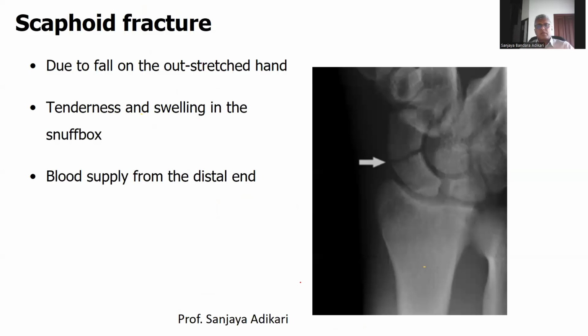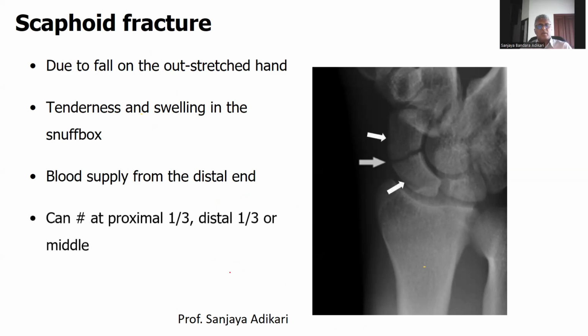Then a few things about scaphoid fractures. Now, the important thing about scaphoid fractures is that if you don't specifically look for it in another upper limb fracture, you might miss it. If you miss it, depending on the fracture type, the patient can end up with avascular necrosis because of the peculiar blood supply to the scaphoid bone. That is the basic point. So you should look for scaphoid tenderness in the anatomical snuff box in any patient with upper limb fractures or with a history of falling on the outstretched hand, because the scaphoid can be fractured without notice. It can go unnoticed. So remember this point.